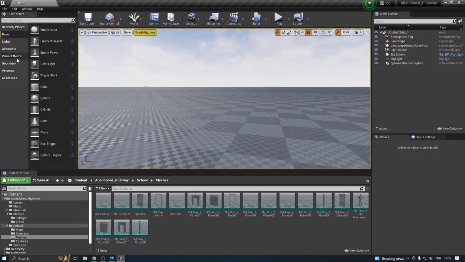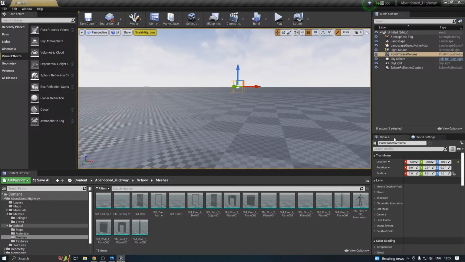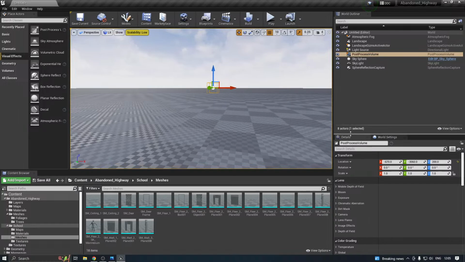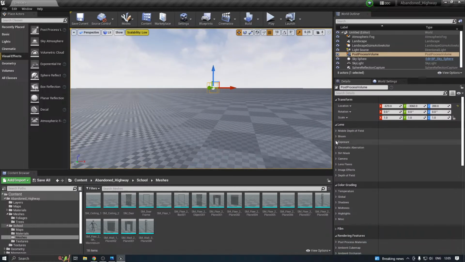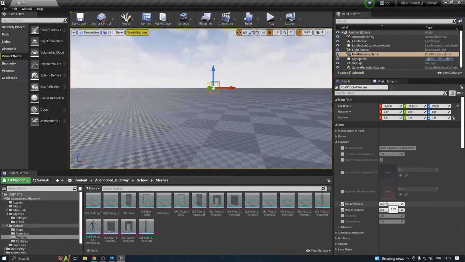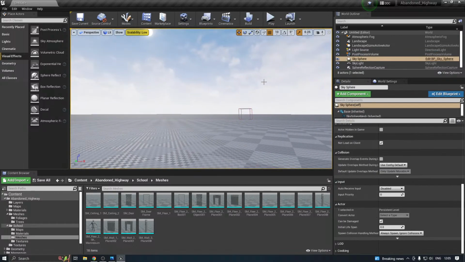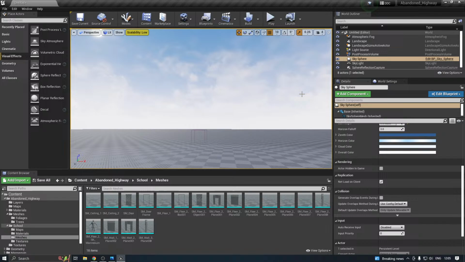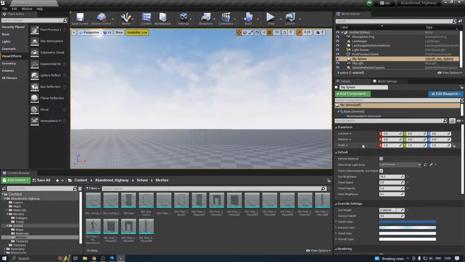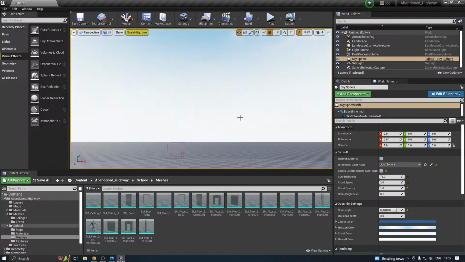First, I'm going to find the post-process volume, then change the exposure to 1, maximum and minimum. Then go down here, check this infinite extent, and we need to change a few of these settings.